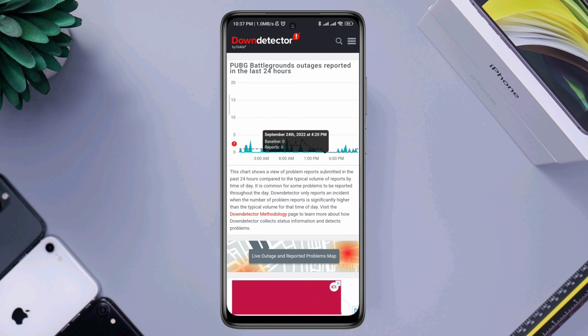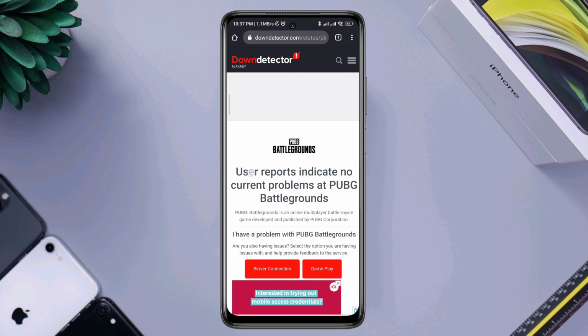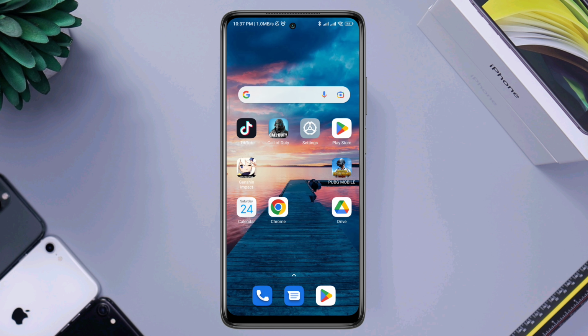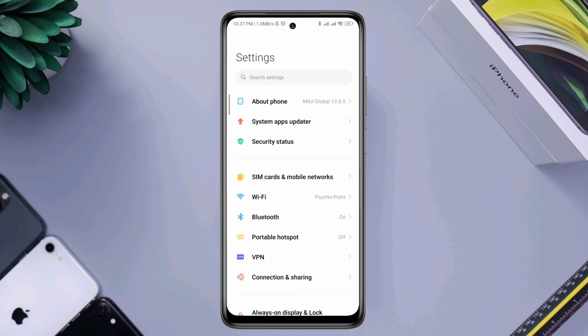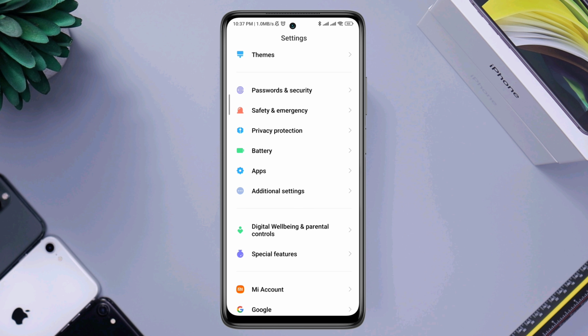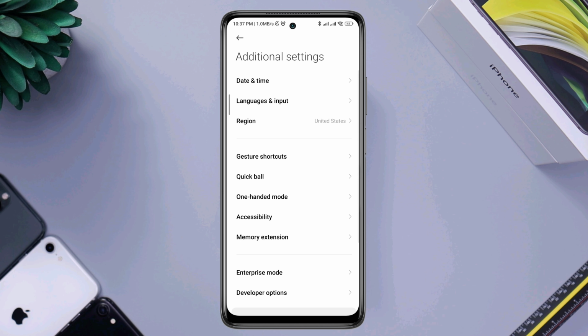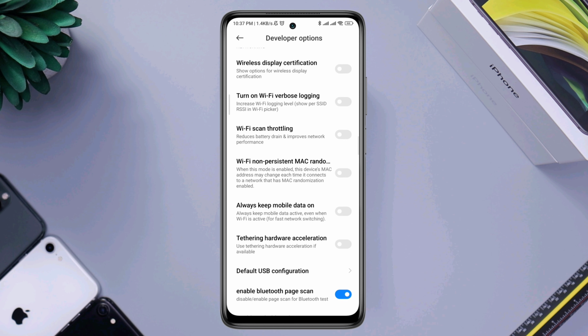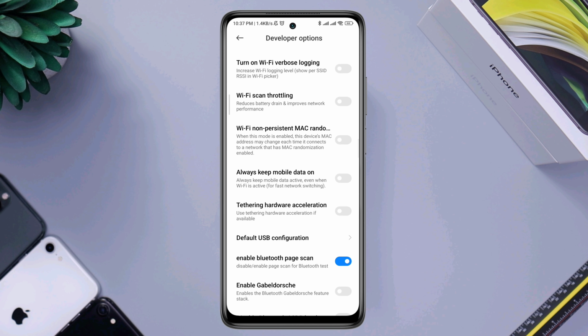Or if you see the red chart is down and flat, that means there are no issues with the PUBG server right now. Now, if there are no server issues but you keep getting the server didn't respond, then open settings, scroll down, tap additional settings, scroll down, tap developer options, scroll down, turn on the Wi-Fi scan throttling. Also turn on always keep mobile data on if you are using mobile data on your device.